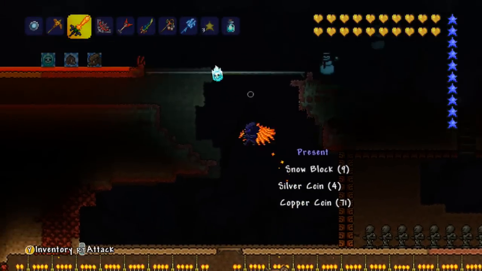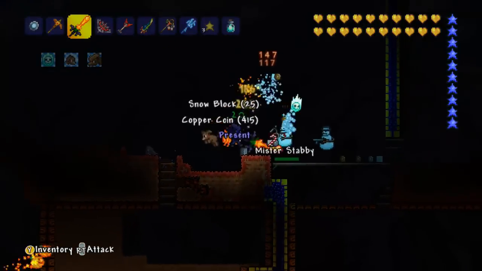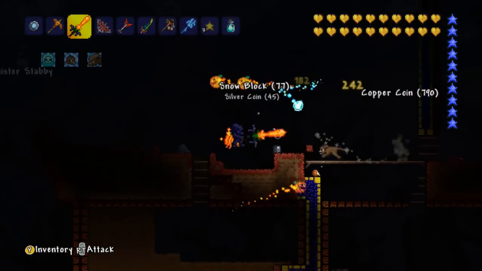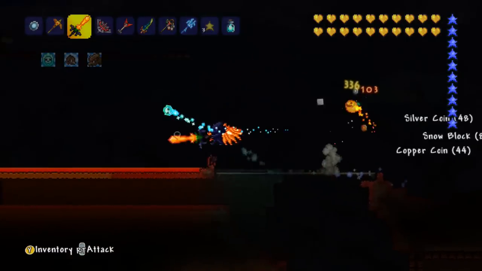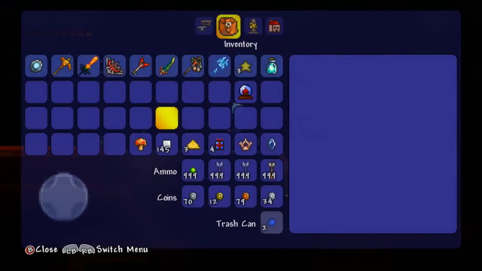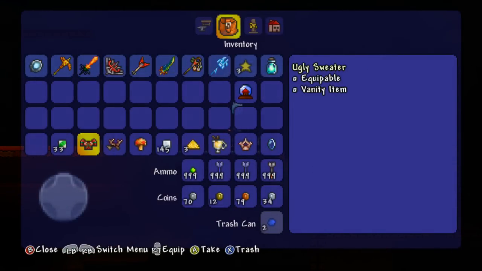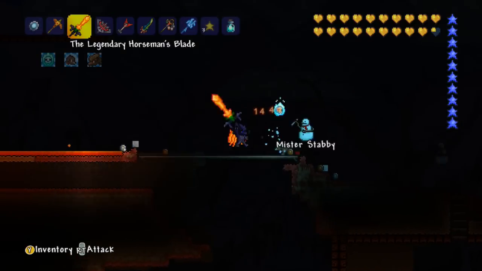Ooh, more presents. Come on, give me loads of presents. Presents, presents, presents. That's all we need. Tons of presents. I'm getting tons. So it looks like mobs have increased rates of dropping presents as well. So that's awesome. How many presents I've got so far? Four. Let's open them. One, two, three, four. I've got some eggnog, reindeer, and an ugly sweater.